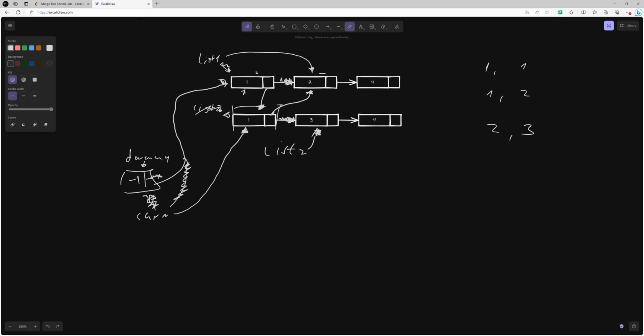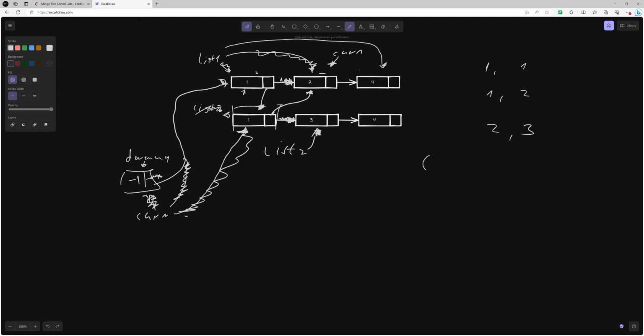So the first element of the second list will be pointing to the second element on the first list because we just redirected. And again, we are changing our current to be pointing to the next element. In this case, it will be the second element of the first list. And so on, then we will move our list 1 pointer to the next element, which in this case is the tail of the first list. So we will continue this process as long as we have both lists defined.